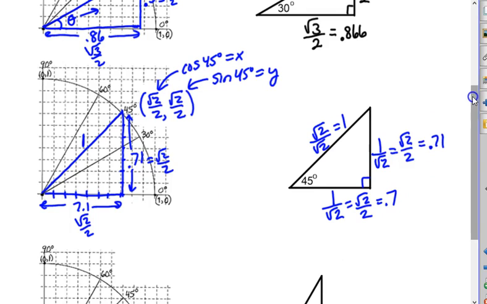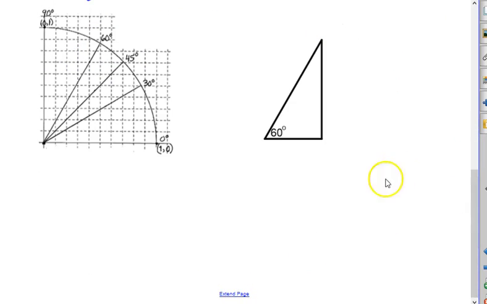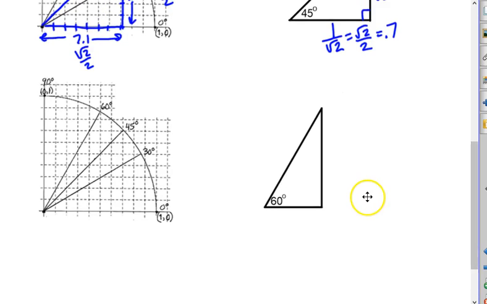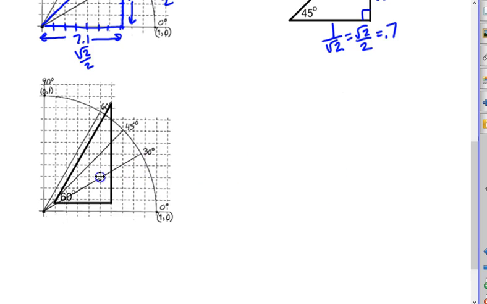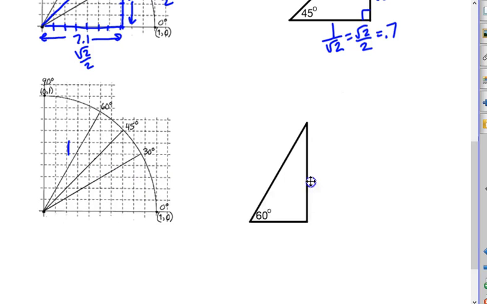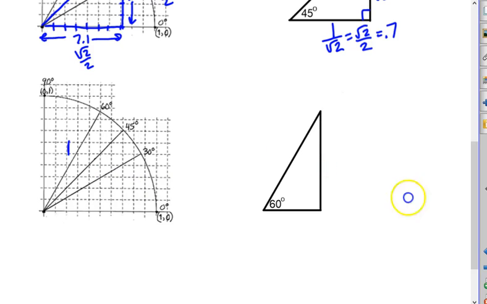Let's do one more special triangle. So my third special triangle here, well actually this is not a different special triangle, it's just tilted a different way. So this is my 30, 60, 90 again, but now I'm looking at the 60-degree angle. Once again, I want the hypotenuse to equal 1, but the hypotenuse does not equal 1, it equals 2. So I have to change that. So if the hypotenuse equals 2, I'm going to do 2 over 2, make that 1. This across from the 60 is square root of 3, so this becomes the square root of 3 divided by 2. And across from the 30-degree angle is 1, so this becomes 1/2.